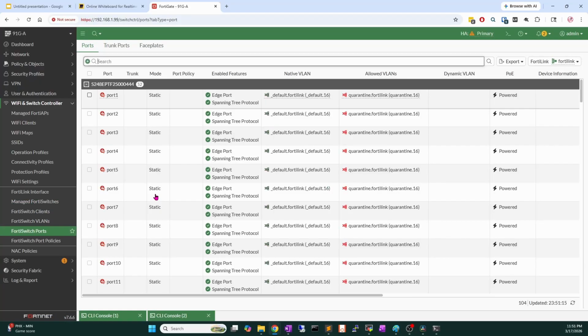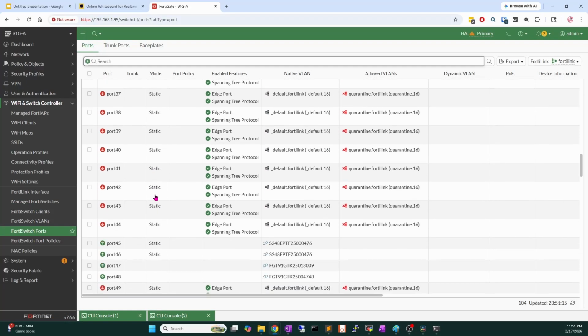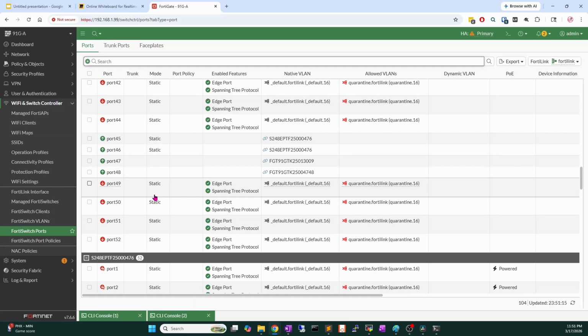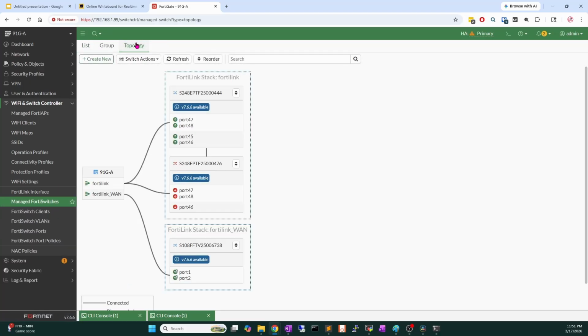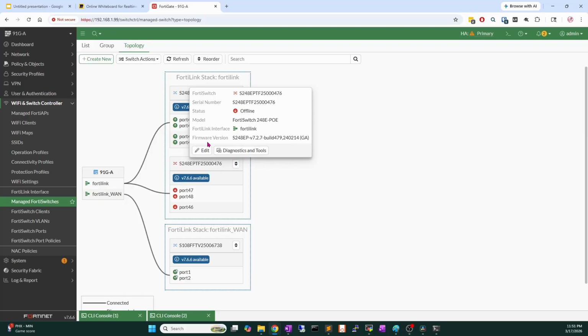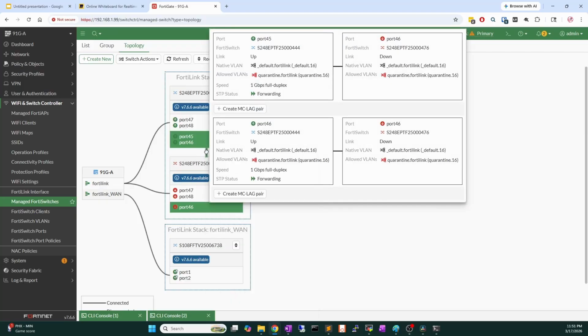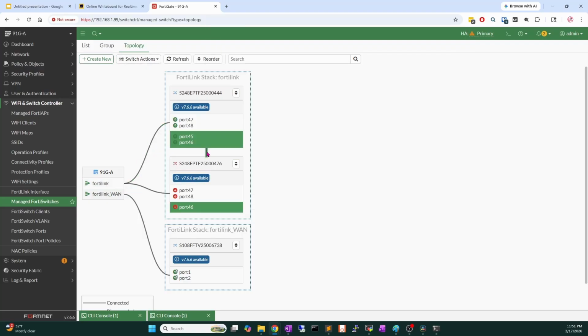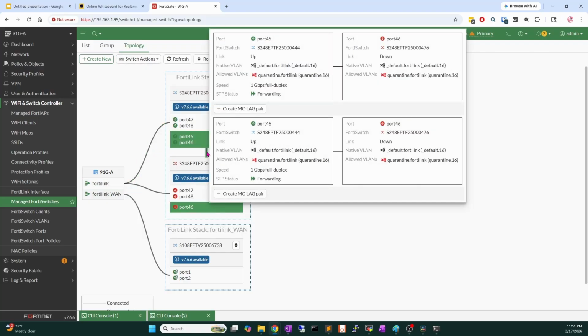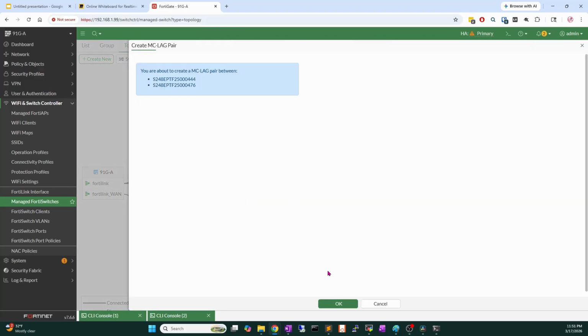If we look at our ports again, we can see the switch is detected. So now if we go back to our topology, let's try to create the pair on the other ports.